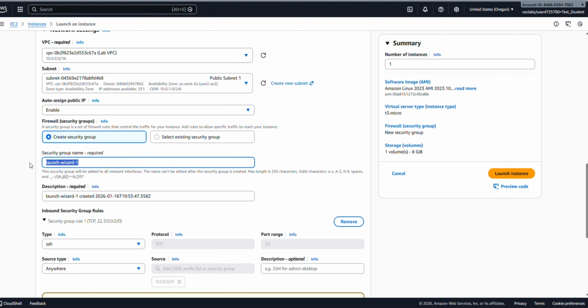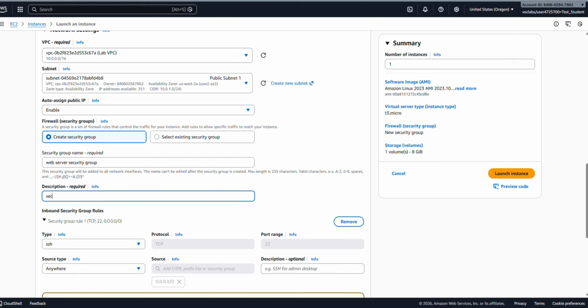Then the description. The security group is the firewall for the instance. So for the instance that we are creating, this security group is what is going to allow traffic into your instance or outside your instance, but right now we are just naming it.